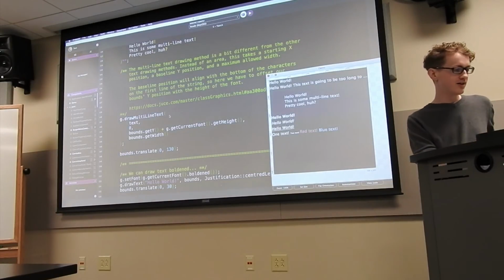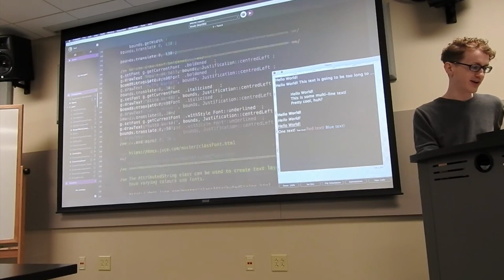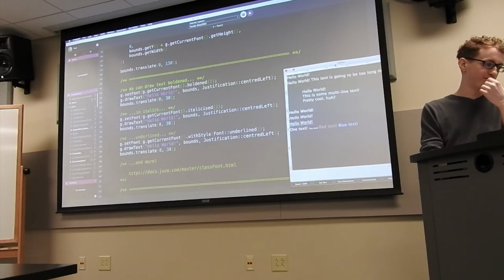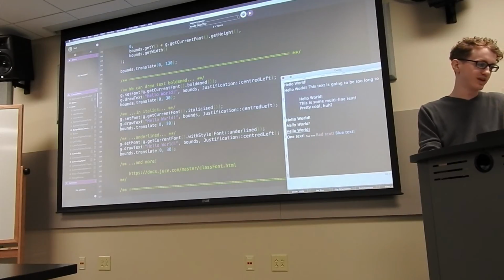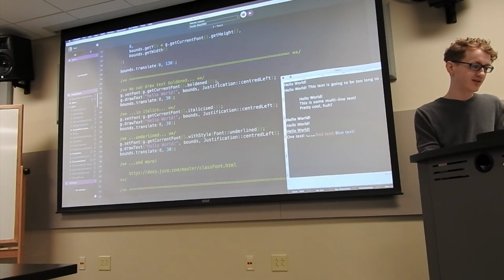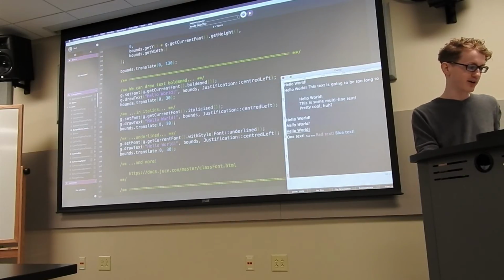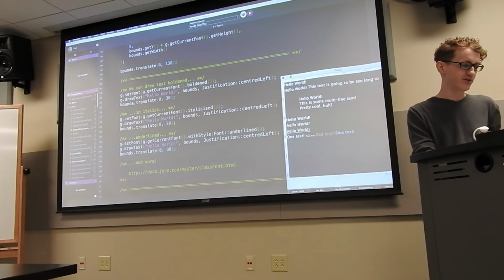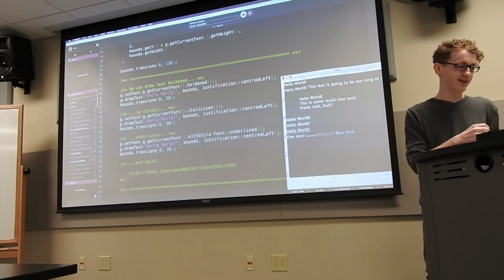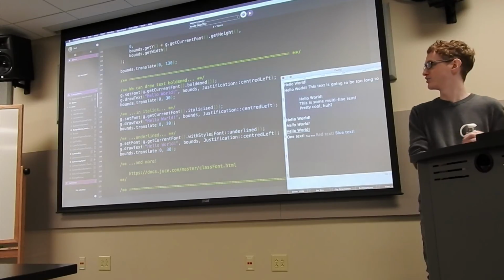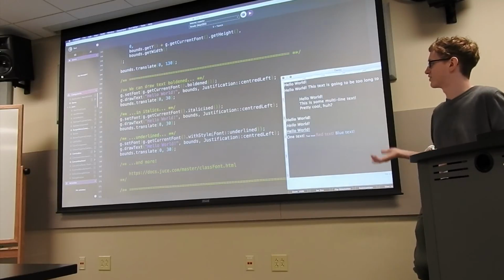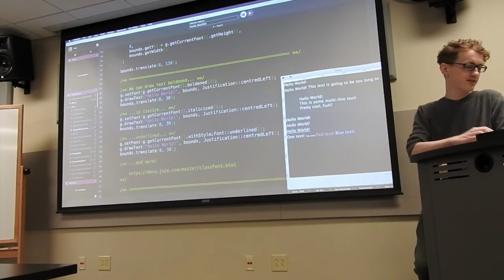draw this text. So we give this a big offset, we move it down 130, and the rest just basically shows we can get the font, we can make it bolded, we can get the font again, we can make it italicized, get the font, make it underlined, which it does not have an underlined method. There are certain ones like underlined where if you want that style, you have to actually pass the style flag. So we have to say font with style, underline, it'll draw our underlined text.